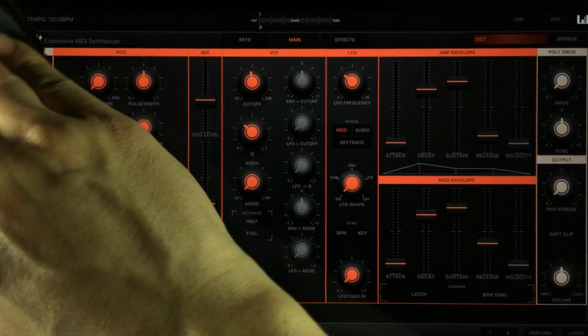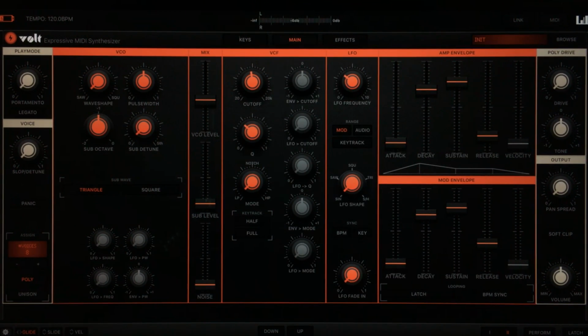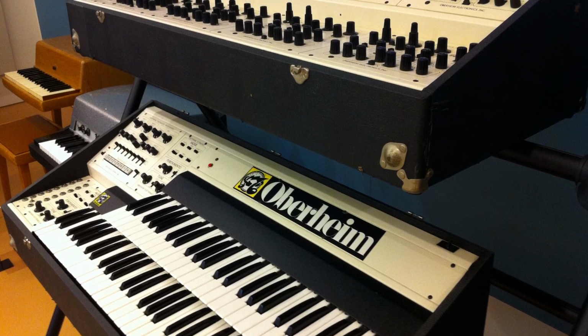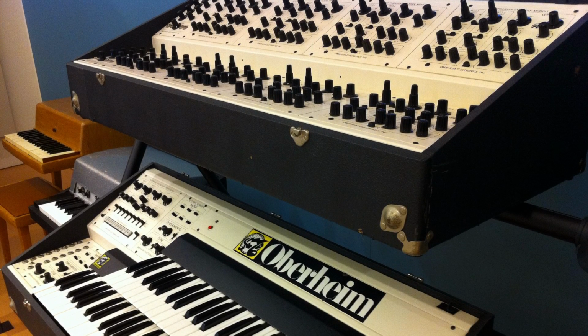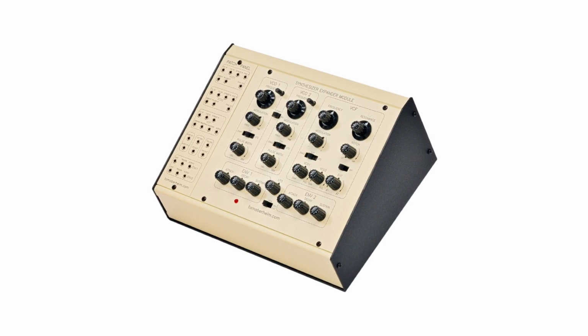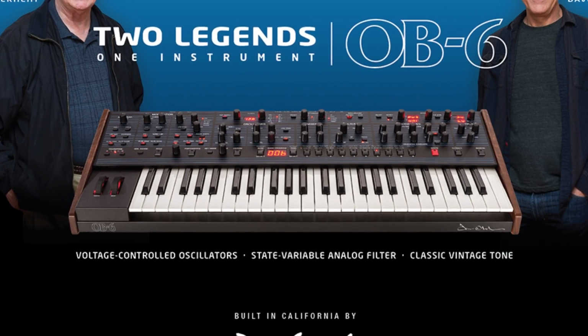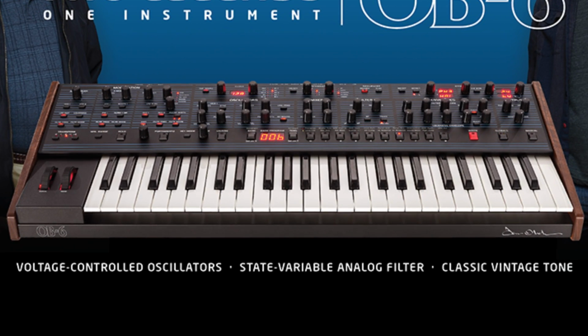Now, since Kai wanted Volt to go in a direction where it could produce sounds that were sounding more like the old polysound synths, like the Oberheim, he also made sure to put in a SEM-type filter in there. And regarding that, Kai didn't have access to a real Oberheim synthesizer, but he did have access to an OB6 because he owns one. So he used the filters inside the OB6 to tune the filters inside Volt.